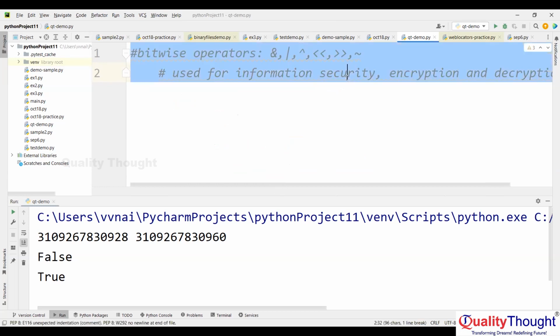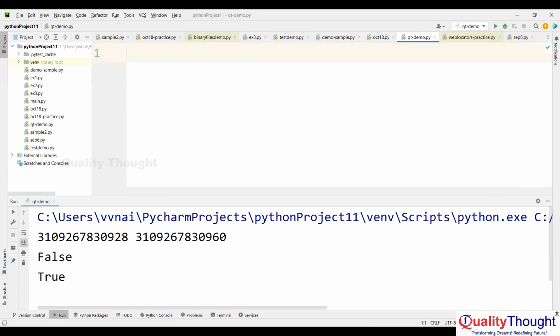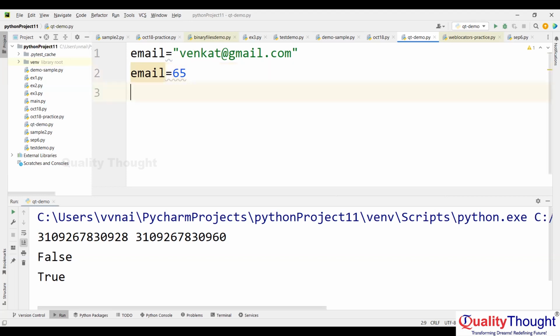So now, let's suppose Gmail, let's suppose email. If your email is venkat@gmail.com, if you have entered it, it will be converted into email is equal to 65. This 65 will be the equivalent ASCII value of this particular mail ID.